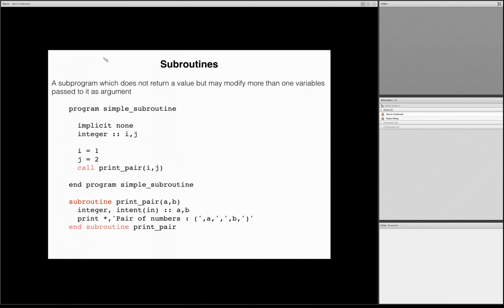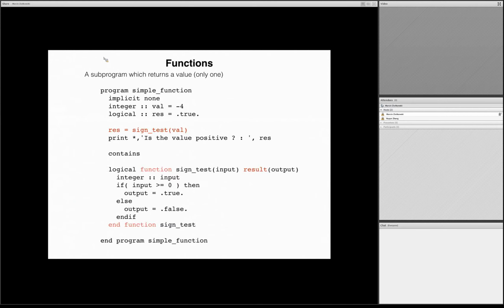Any questions? Yes? Function inside the program, but subroutine is outside. You can do it both ways. Don't. The way I did it, since the function is returning a value, it looks like a variable. After you execute a function, it is a variable. So that variable needs to be part of the program. And you can do it this way. You can say this program contains that variable that is truly a function.